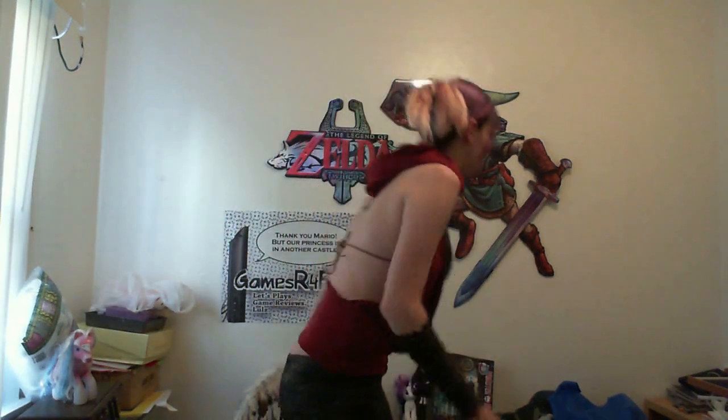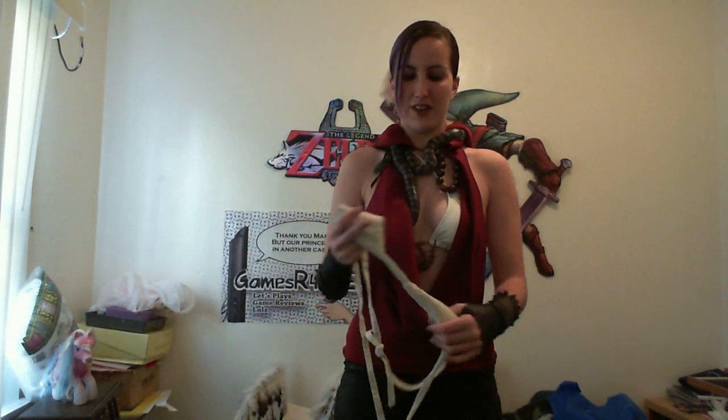But yeah, basically, this part was already done. This is a bikini top. I went to Walmart and I got a bikini top because while I was able to make the top pretty much exactly like it is in the character art, as we discussed in a previous video, it's a little bit too small. So, it's saying something when a bikini top covers more flesh than your actual costume piece. It's not done. I still have to dye it.